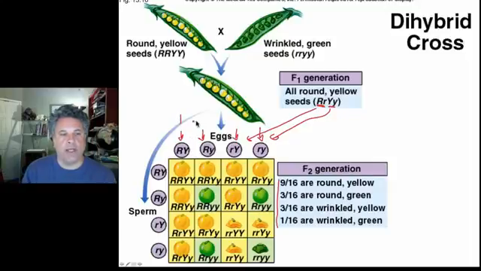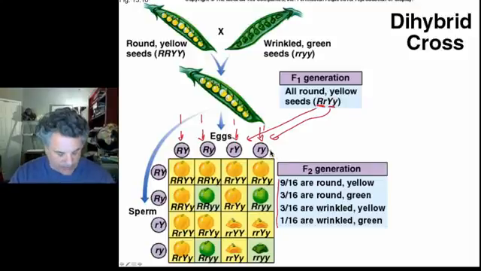We should have a 1:1:1:1 ratio of those, which would then produce this 9:3:3:1 ratio in the F2 offspring. And in order to have equal proportions of these, the alleles of one gene must be assorting into gametes completely independently of the alleles at another gene. Otherwise, you would not get this.